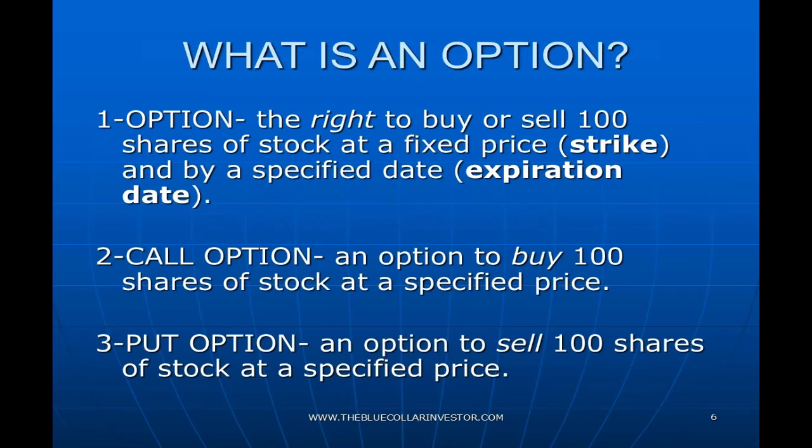What is an option? Well, it's a contract that allows the holder or buyer of that option the right but not the obligation to buy or sell 100 shares of stock, or it could be an exchange-traded fund, at a fixed price known as the strike price, and that was $50 in our preview example, by a specified date known as the expiration date. And I told you that I sell basically 1-month options. Most options expire on the 3rd Friday of the month, 4 p.m.